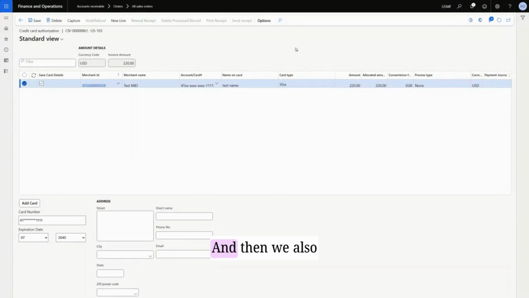Okay. And then we also have the ability here to save the card to be used in a future date on the customer profile. We can look at that here in a minute. In this case, I'm going to uncheck it. So we'll save that. And then another thing worth mentioning is the way that this iframe works, and the same thing with the click to pay, is we're not ever saving the actual card details or the card number to the database. This goes to the merchant, fetches a token, and pulls that back, and that's what's stored in the database. So we never actually save client sensitive data. So that's something we want to avoid for security reasons.